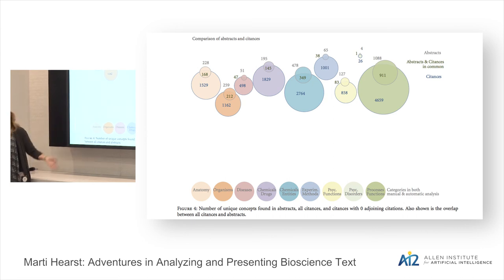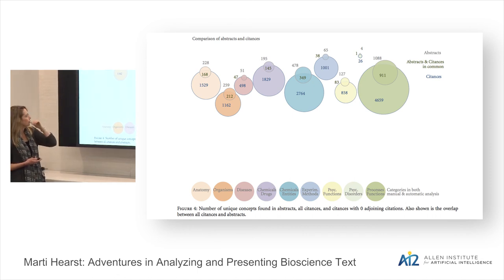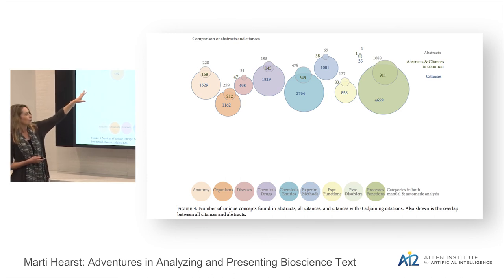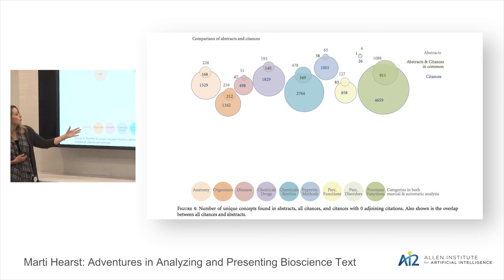I love this. I think it's a beautiful graphic. And the smaller circle is the number of these entities that occurred in the abstracts from the authors. And the larger circles are the numbers that we found in the sentences. And these are unique entities. And as you can see, the second circle is larger. So there's a larger variety of entities identified by the sentences in each category. And some categories are bigger than others. And of course, experimental methods is much larger, which you would probably expect. Parts of the anatomy, they're all larger, although diseases, not quite as much, although there's fewer overall.